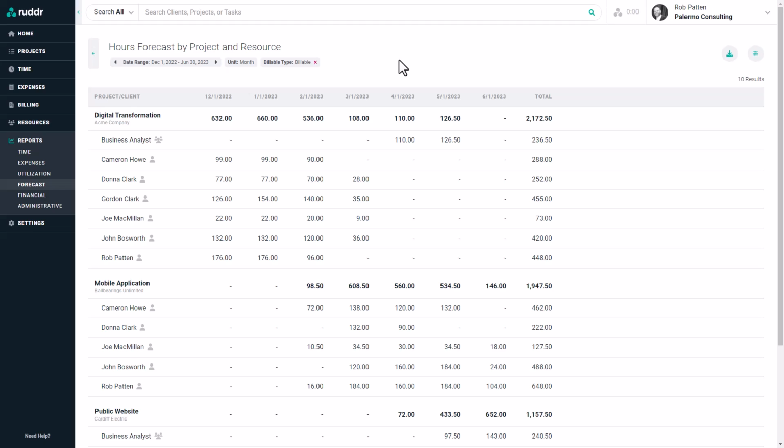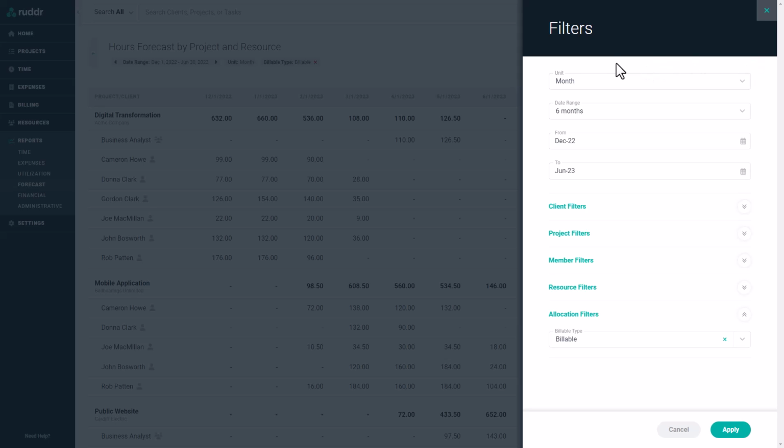This report is showing us all of the forecasted hours in the workspace through June of 2023. We're shown a row in bold for each project that has the totals for each month of the report. If we want to see this report in more granular detail, we could switch the time unit from month to either week or day.